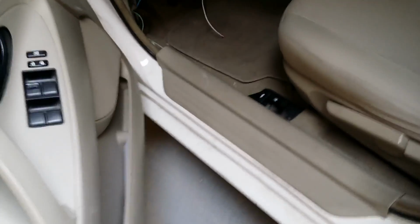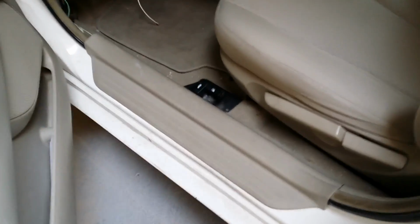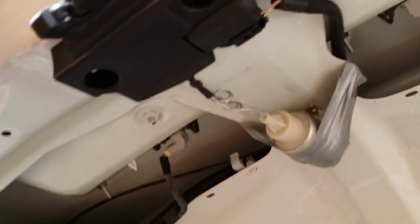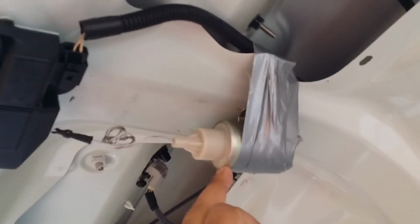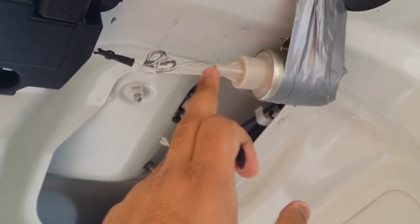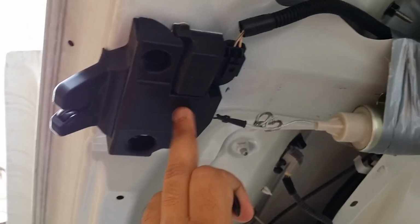Okay, so I have already started the installation last night. So I'm just gonna pop out the trunk. I'm gonna show you what I have done until now. Alright, so here it is. I have already installed the solenoid. Install in the sense I have already placed the solenoid. This is the sweet spot I found, from where your wire will run into the latch.